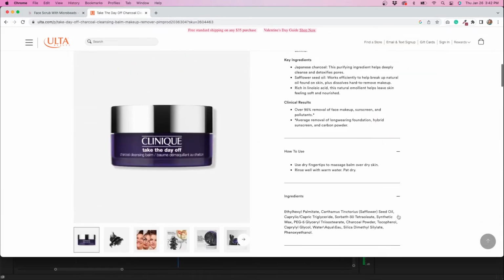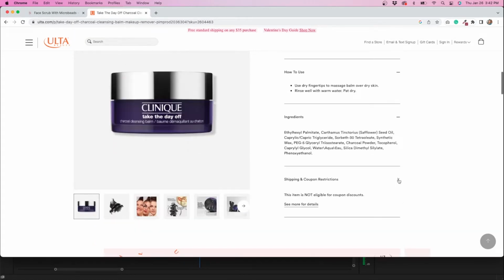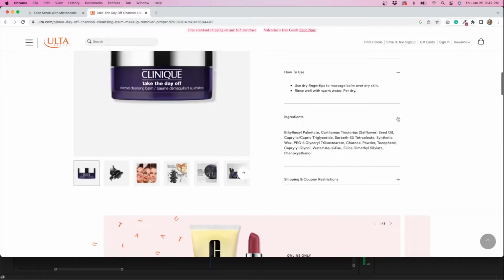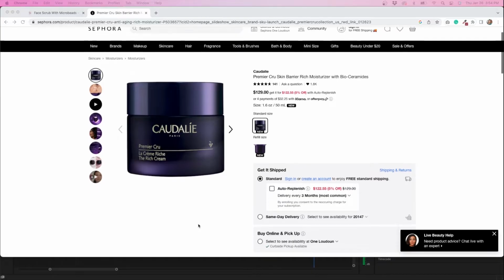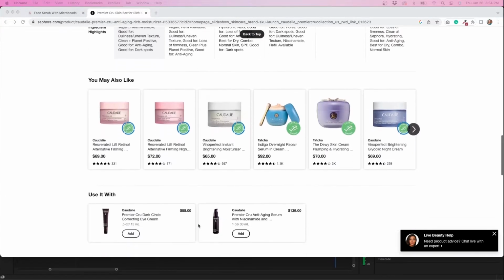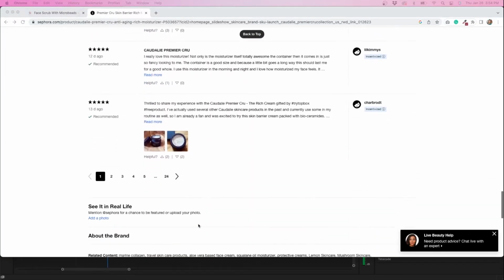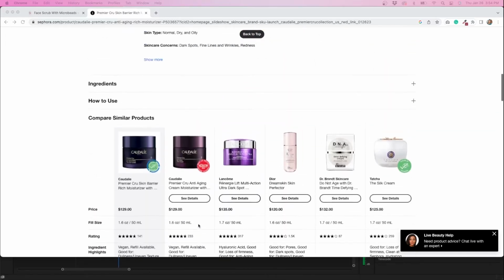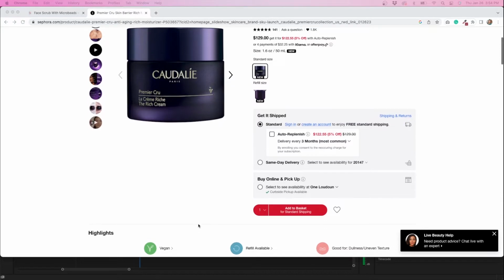I also like these toggles. This is really helping to keep the information organized on the page. Yes, there's a lot of information, but it really doesn't feel overwhelming because they kind of hide it with these toggles. Next up, we have Sephora. This is a similar look to Ulta, but I think that this page looks a little more cluttered. The Ulta site feels a bit cleaner to me, and I think that's because Sephora kind of puts stuff in boxes. It's not a bad design by any means, I just personally prefer Ulta's more.